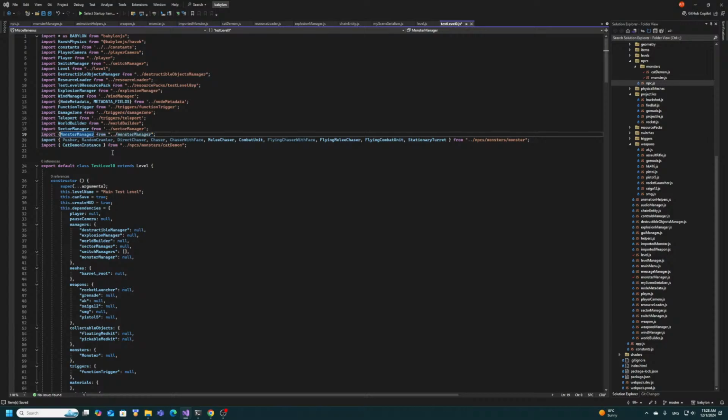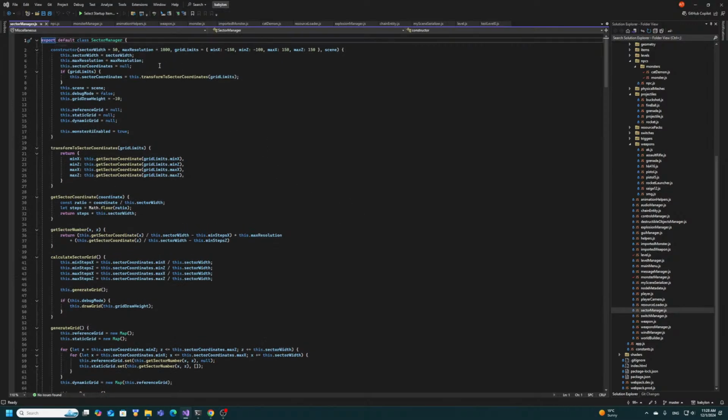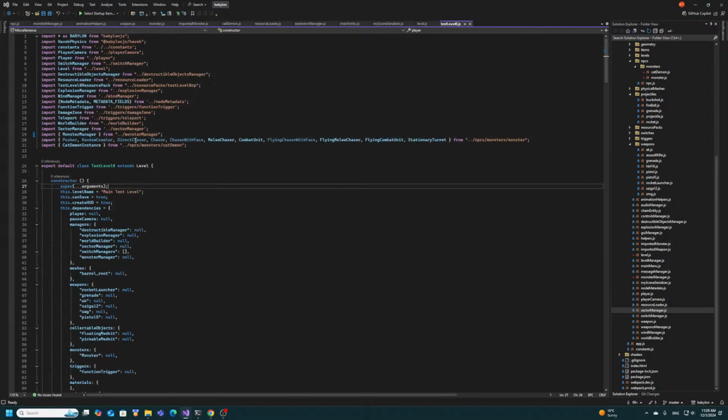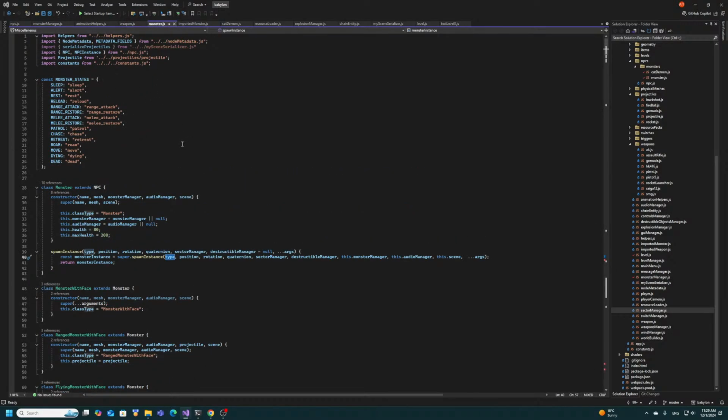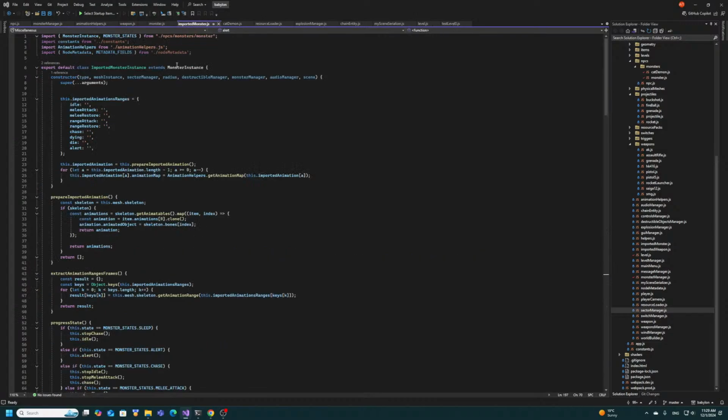Oh, we import it like that. And probably it's something in sector manager. Oh no, not really. Like this and NPC. No, not really using. Monster manager, not using.